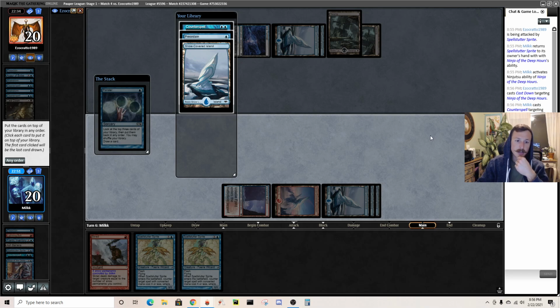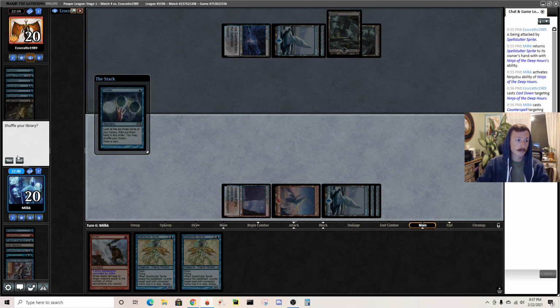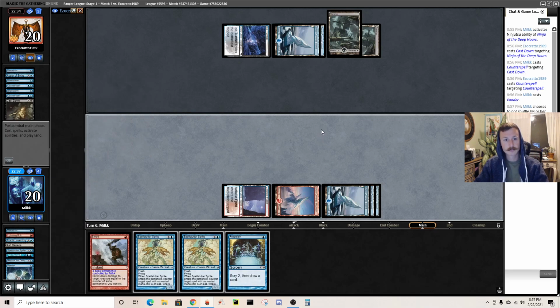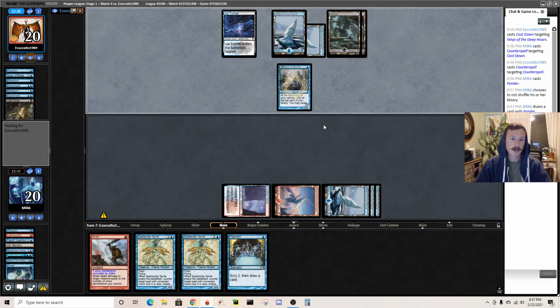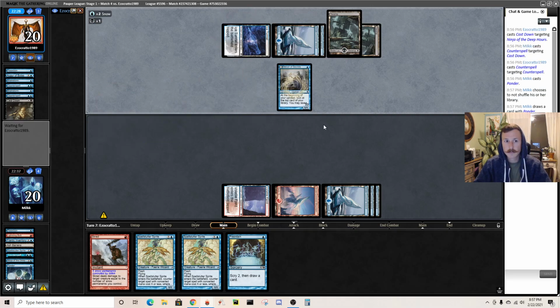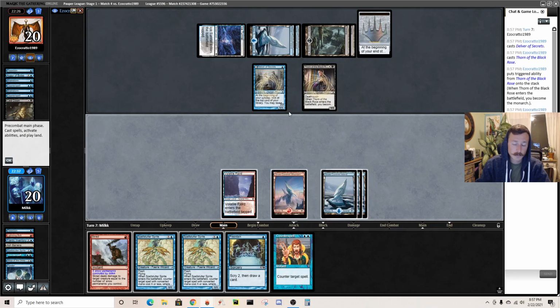Yeah, these seem good. Don't know if I need Island. So I guess what I can do is I can draw Preordain right now, and on my next turn draw a Counterspell, then I can Preordain bottom the Island. Seems good. Again, they can play something here. It's a Delver. Okay, so I was right. And a Thorn. Wow. Okay, that's scary, actually.